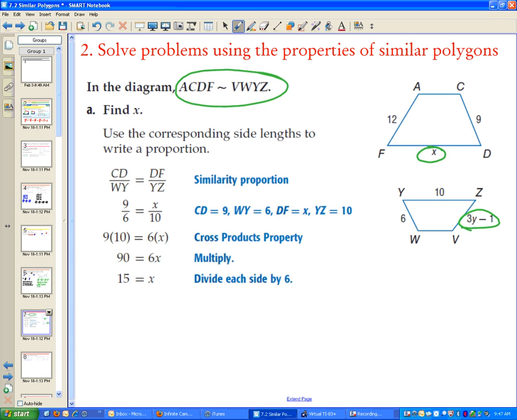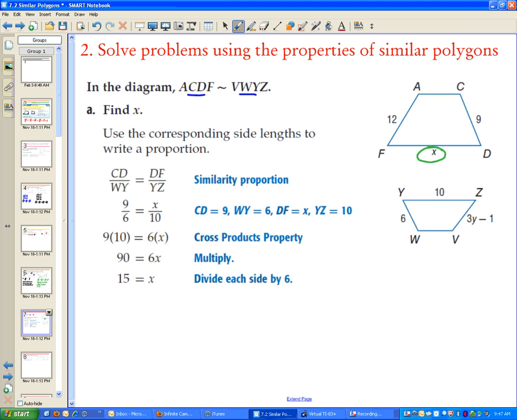So in the example I copied down, we're just doing the x. Let's just do the x. So how would we go about finding this? Well, we need to find one pair of corresponding sides where we know both lengths. Or, well, I'll come back to the or. If we can find one pair of corresponding sides where we know both lengths, we can figure out the scale factor, can't we? Okay? So look here. All right, let's see. AC corresponds to VW. I don't know AC. I don't know VW. That's not the pair I want.